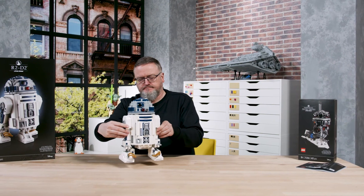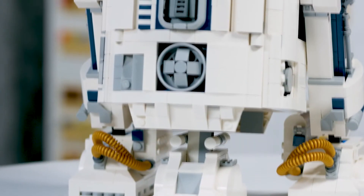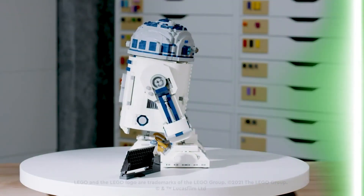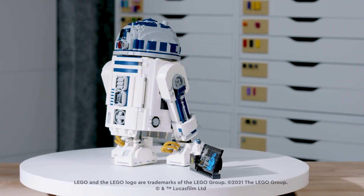I am of course very proud of the functions, and I'm also proud of the whole front of the model because that was a fun thing to build. I'm also quite happy with the solution I had in the head — adding a bit more details and features. You can always try out new stuff.